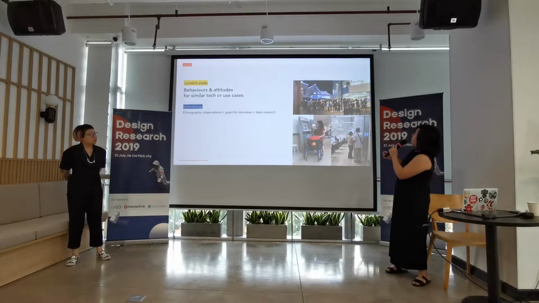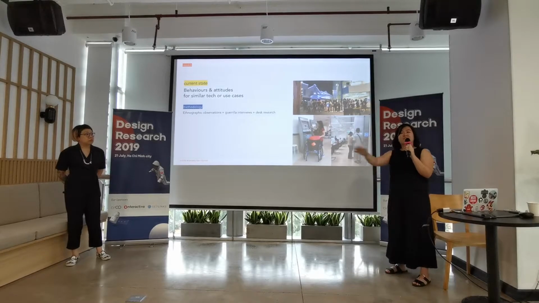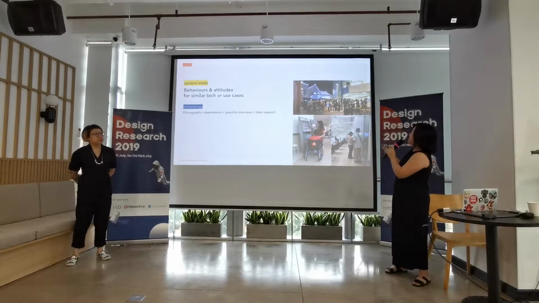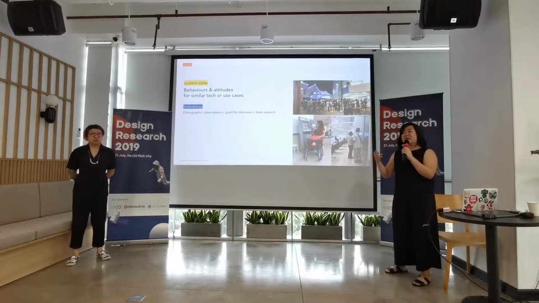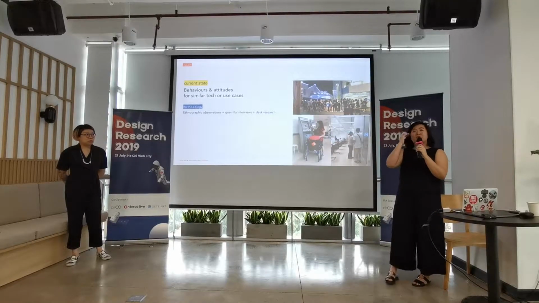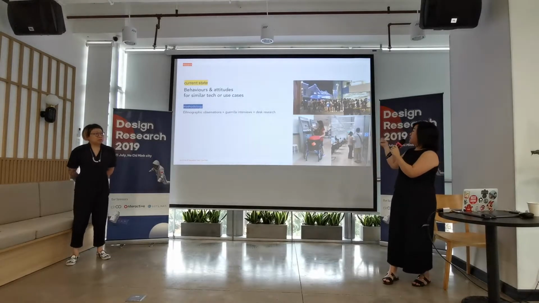So for example, that's Zouk, one of the more popular clubs in Singapore, and you have a lot of teenagers lining up outside of Zouk every Friday night, Saturday night. So we went to observe and look at what the interactions and processes are like when you use your physical ID to try and get into those clubs.